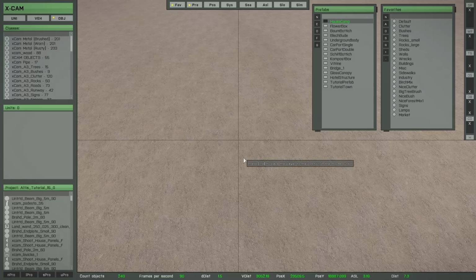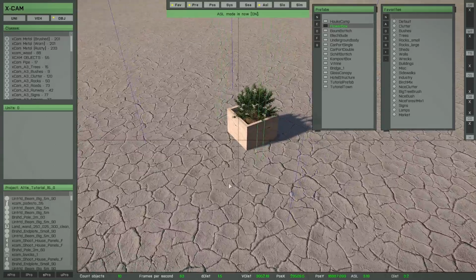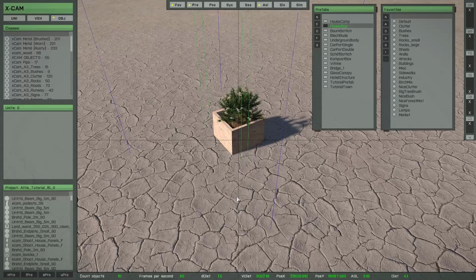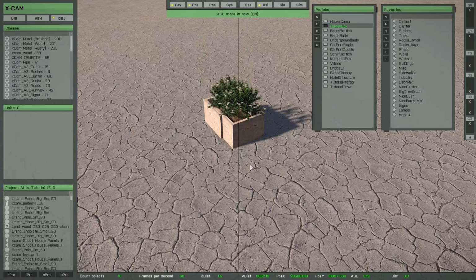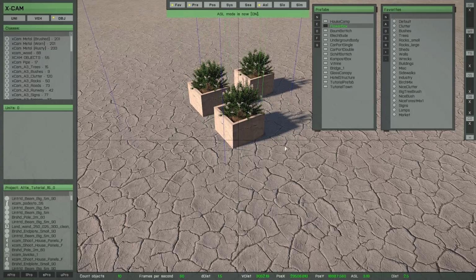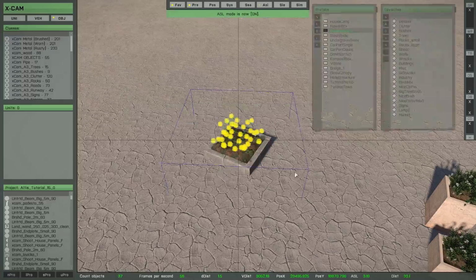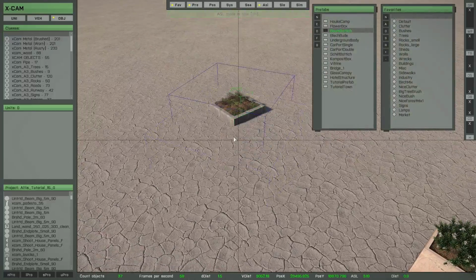And most of my own prefabs are very simple, so for example this one here. This prefab contains only 10 objects, but I like it. So another very simple one is this prefab.